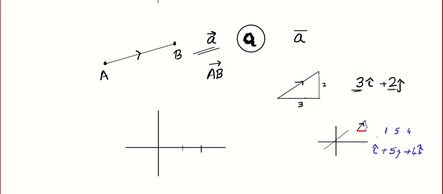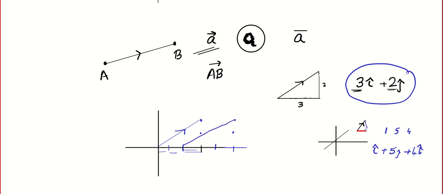Now remember, whenever I talk about the vector 3i plus 2j, you can create it very easily. If you want, you can create it from the origin. Look at this: 1 unit, 2 units, 3 units, and then you go up 2 units. And look, this is your vector. At the same time, another person can create the same vector a little bit to the right, or up or down, or anywhere. Look, I can create the same vector here: 1 unit, 2 units, 3 units, and up I go 2 units. See, I get the same vector.